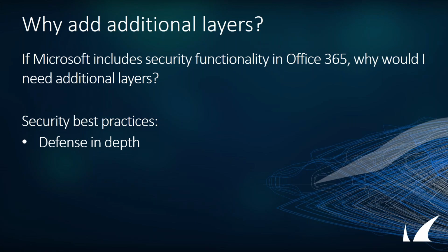I was in security operations for years as a pen tester, and as a pen tester, I've seen cases where I could break into a box, but I couldn't leverage any further from that box because there were layers of defense beyond just the defenses on the system. And in security operations, the same thing. Having those defenses in place meant that if I had something go bad in my environment, I could actually contain it.